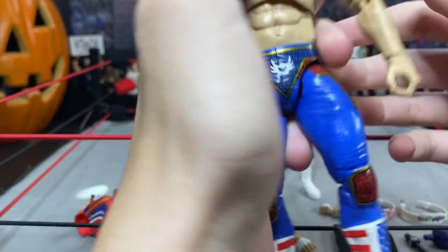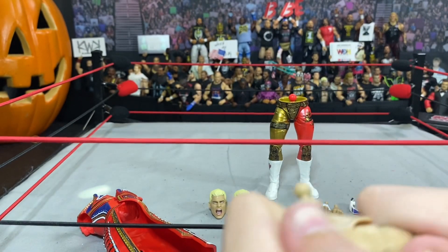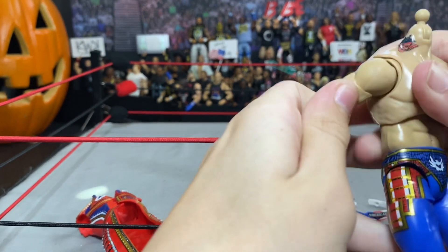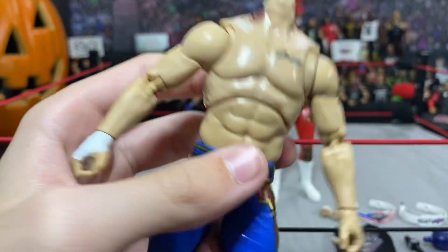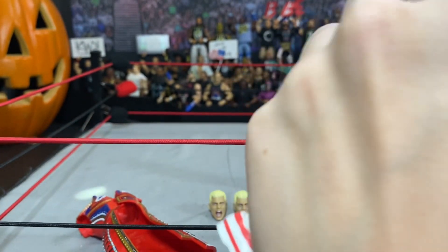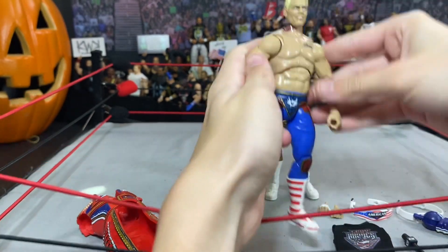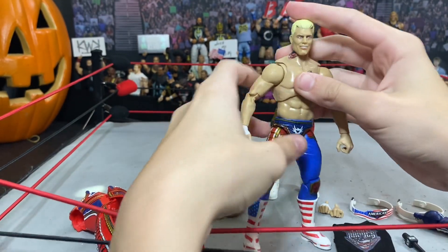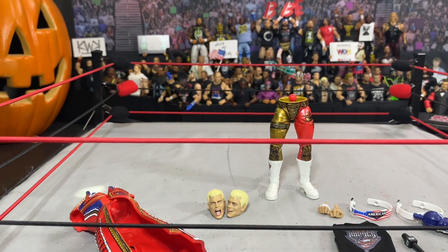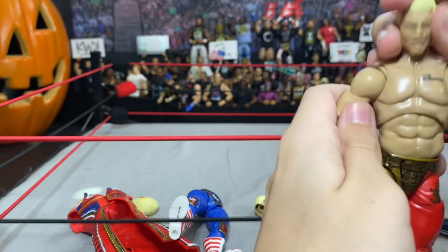We're gonna connect these. Yeah, guys, that is not a good sign. For the most part this Cody attire looks really good. We're gonna pop this head on there. Why does the neck feel really big? There you go — this is Supreme Cody. This looks awesome. You could obviously torso swap it. We're gonna pop it onto it — wow, I'm a big fan of this gear. I like the gold and red combo we get here. This looks awesome.